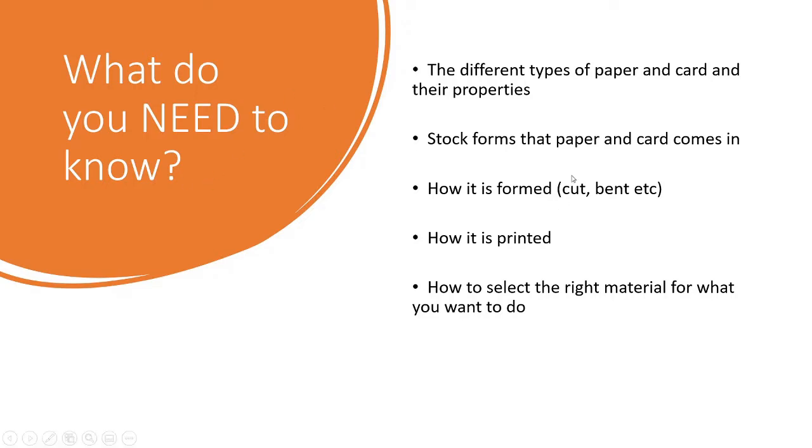Now, the formed and printed parts of what you need to know will be covered in another video when we actually look at forming processes. In fact, that's already up on the YouTube channel, so do have a look at that. So the main thing we're going to look at is the different types of paper and card and then the stock forms that they come in as well.